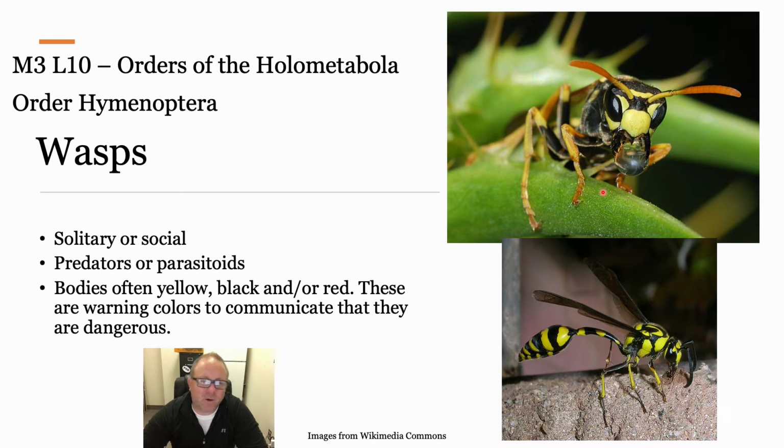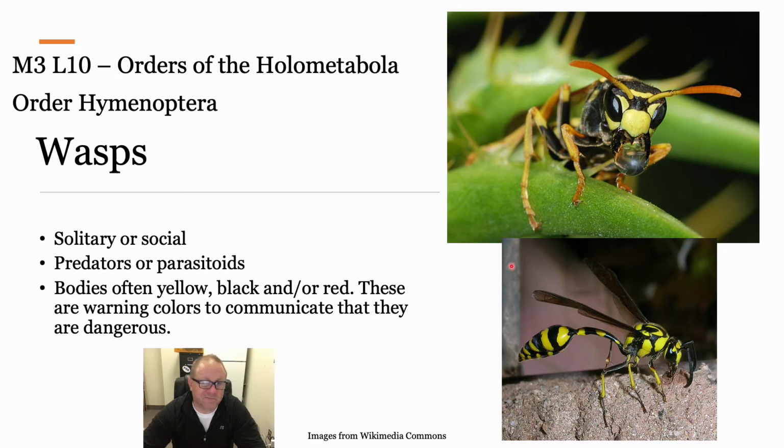Again, people are always like, oh, what's a wasp? What's a hornet? What's a yellow jacket? Those are common names and they're not terribly good. You know, family names are really helpful. This is Vespidae. This is Sphecidae. That's really a better way to think of that. That way you're using actual groups, but a lot of people call these hornets or yellow jackets. I pretty much call them bees or wasps.